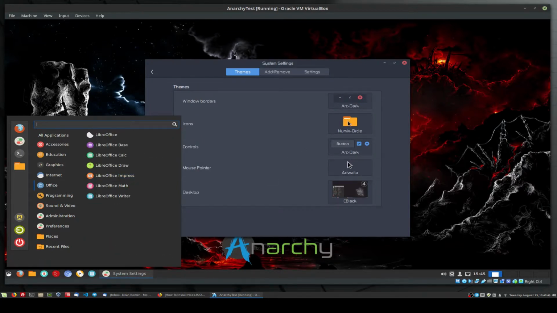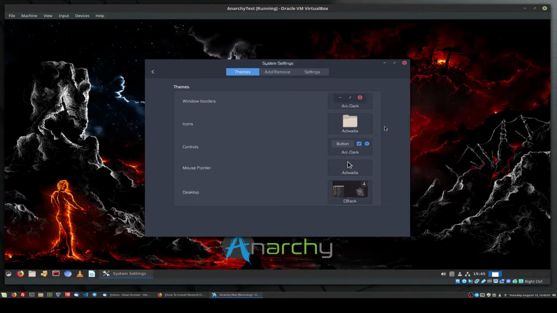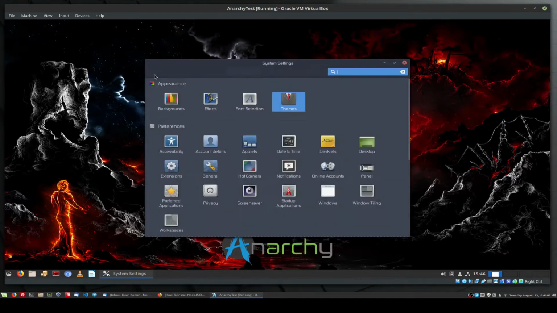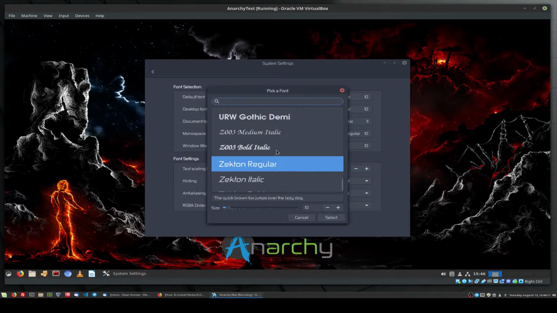Alright, the icon pack as well, I want to change that. I don't like the default new mix circle. Let's just choose Adwaita. Alright, for now we'll leave the rest at that. Okay, and let's see, I also want to change the font. So we've got a font selection, default font here. I don't like the Zekron.